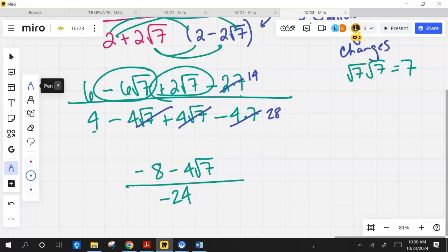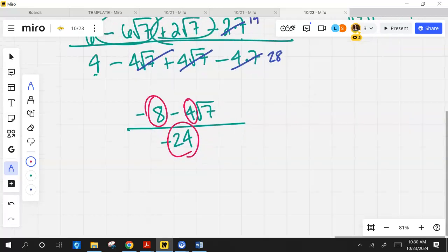Now, be very careful when you simplify these. You can simplify the coefficients, you can simplify the numbers, but you can't mix up with the radicals there, okay? So if I find something that I can divide this and this by, then I can. But leave that radical alone. So y'all say 4, I say negative 4. Because everybody's got a negative sign, right?